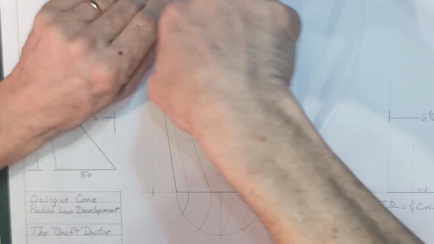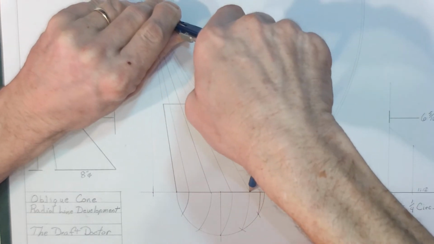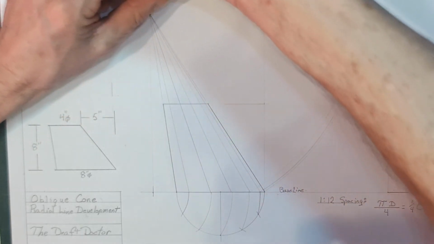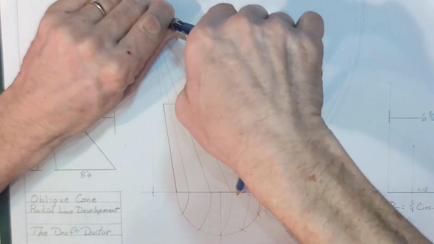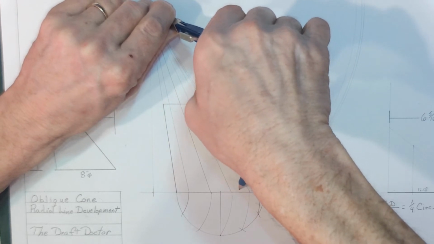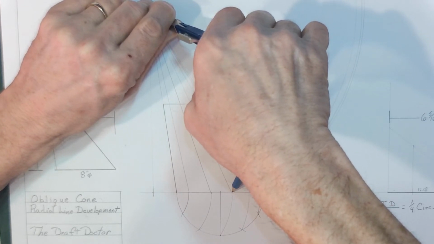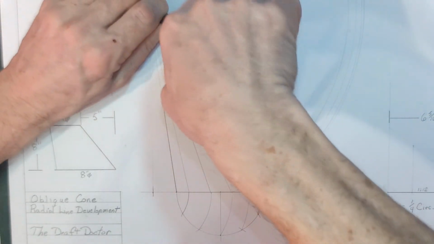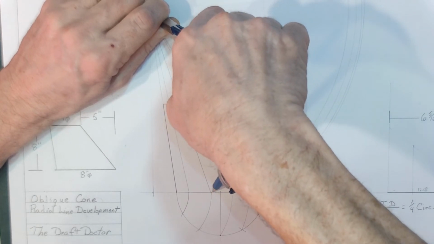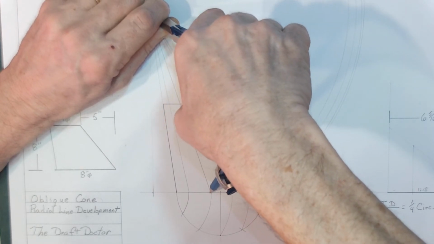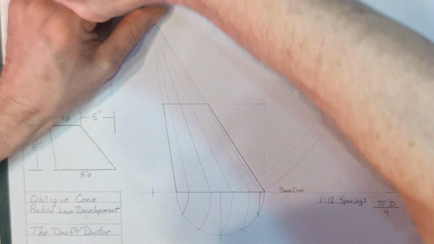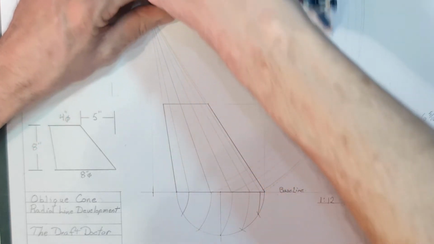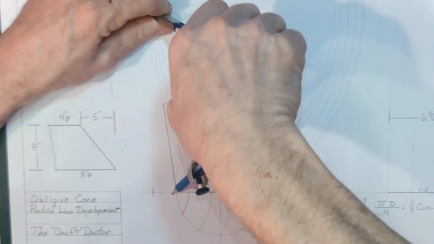When we're doing radial line development, there's a couple things that we need to understand. First of all, if the apex is within reach, it is a preferred method simply because it's so much quicker than triangulating this fitting. And secondly, you want to make sure your tools are sharp. I sharpened up all my pencils before I did this layout, because sometimes these radial lines get awful close to each other, and it's important that I can make a distinction between them.